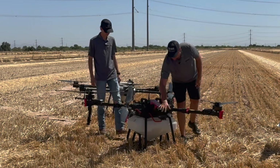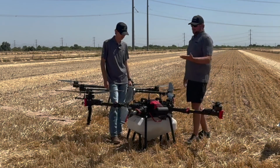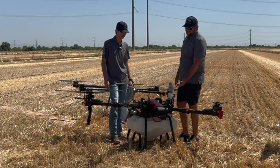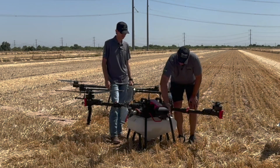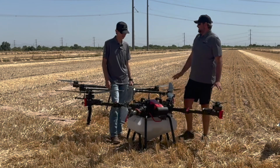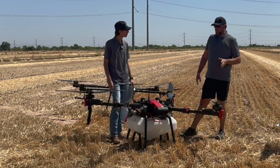So the primary radar for the P100Pro is up front here. Keep that clean. They also have some XAG proprietary terrain follow and radar stuff on the bottom. So this whole area here, you want to make sure it remains clean and not broken. That's a big spot to check.